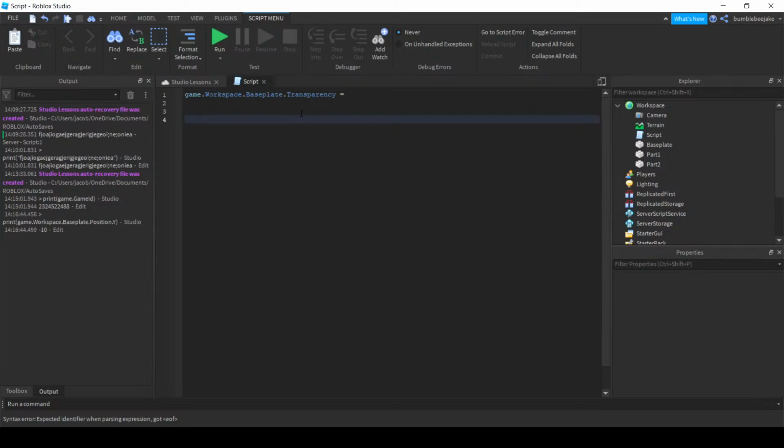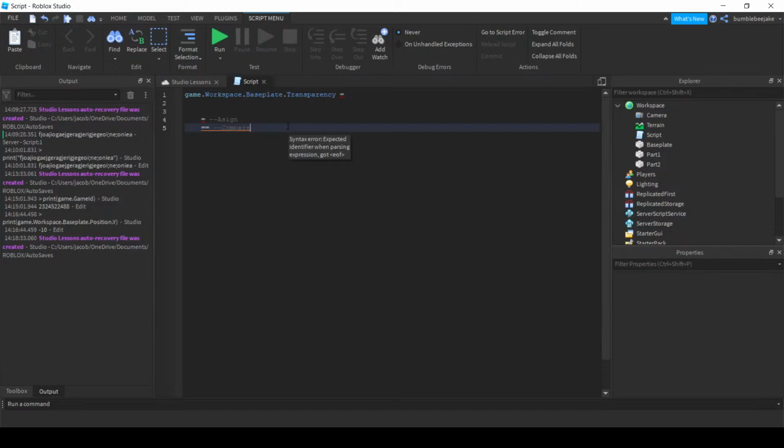I'm kind of getting ahead of myself, and we'll come into it a little bit later, but one equal sign and two equal signs are different. One equal sign is assign, and two is compare. So when you're using one equal sign, you're assigning a value, and two equal signs is comparing, like you're asking a question. We'll go to the two equal signs later, but with one equal sign, we can assign a value.